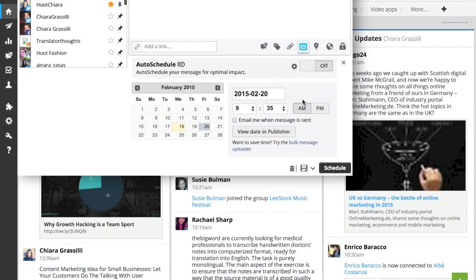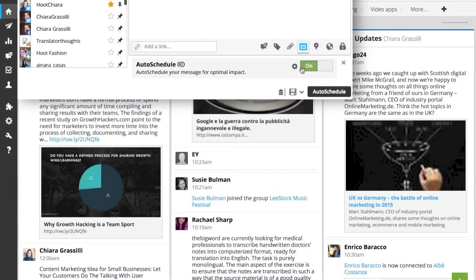Now, if we don't want to think about when it's best to post this message, we can use the auto schedule. We can think of it as putting the messages in a queue, and then we tell the auto schedule how many messages from that queue we want every day.